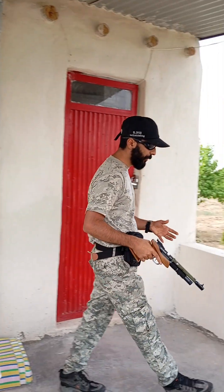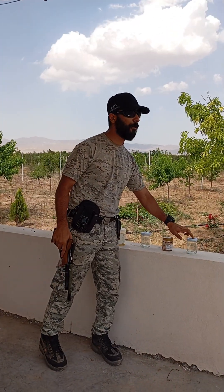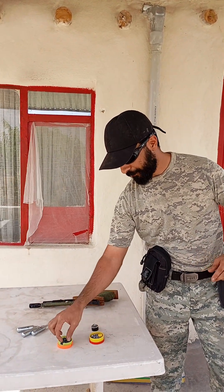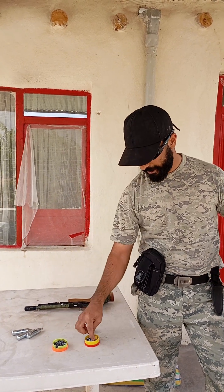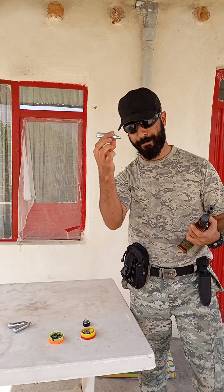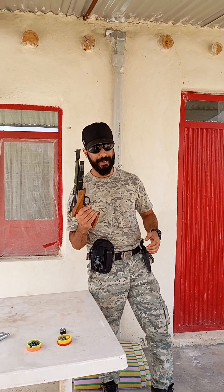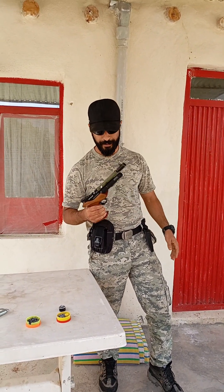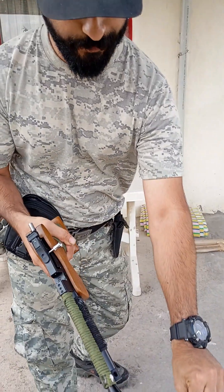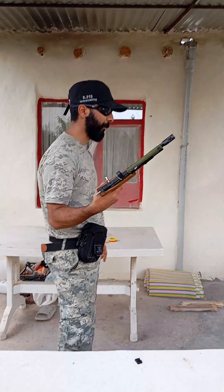I have some real targets here — a bottle with 100% heavy metal weight at the bottom, and some other targets ready to be shot. I'm going to use two types of pellets: standard flat head pellets 5.5 and pointed pellets 5.5. The CO2 capsule is already installed and this thing is ready to shoot some targets. Let's install the rotary magazine — simply do this and it's ready. Let's go.